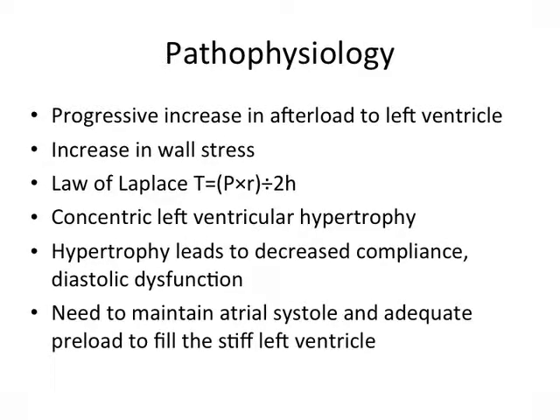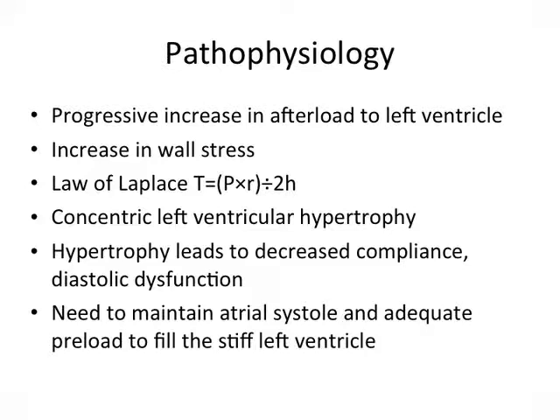Aortic stenosis causes a progressive increase in afterload to ejection by the left ventricle. This is initially mild, but increases over years as aortic stenosis becomes more advanced. This afterload will increase the wall stress of the left ventricle according to the law of Laplace. As you can see from the equation, increases in pressure P or radius R will increase wall stress or tension.